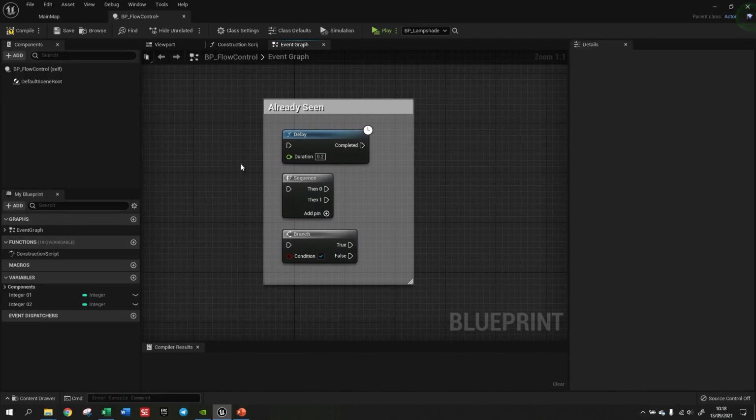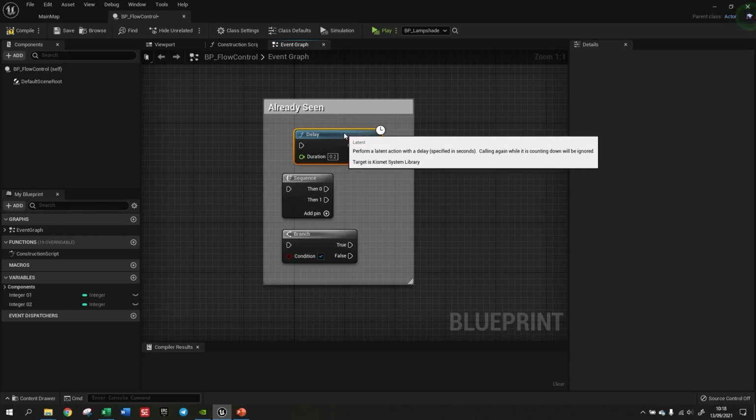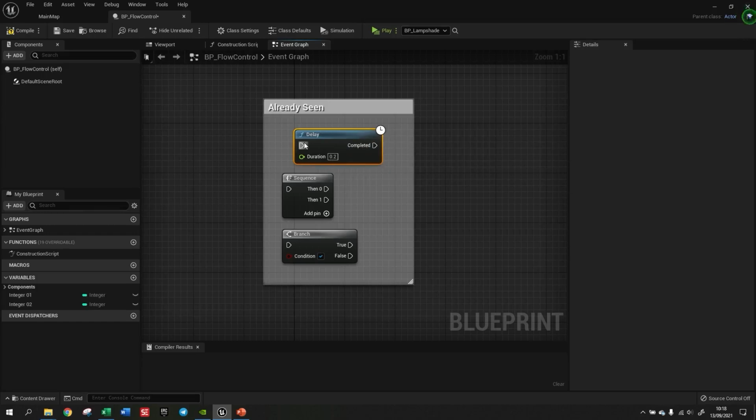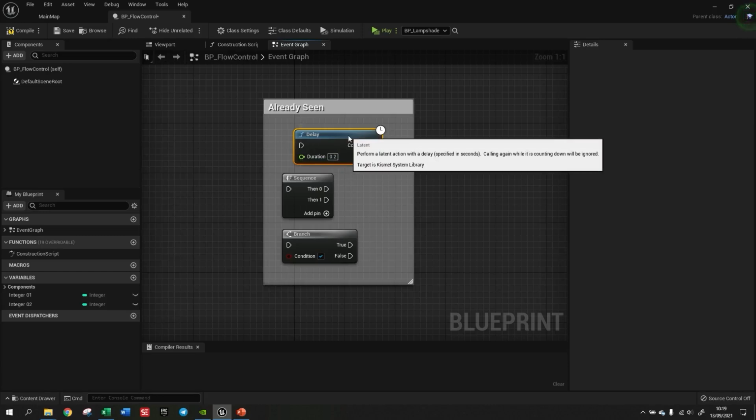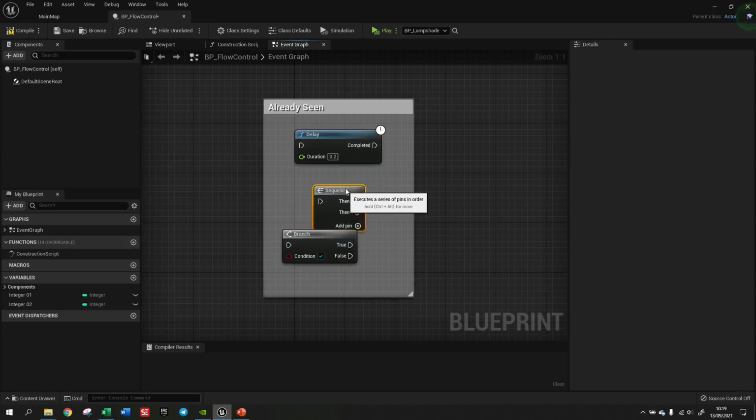So I've set up a blueprint file for us here just to make it easier for us to move forward. From what I've set up here, I've used certain nodes that we've become familiar with in previous classes, such as the delay node, which is a simple node that just causes a delay, doesn't it, between the flow. And then we can add our value in here for the different delay that we want to add. So it's a time control type of blueprint, really. And then we've looked at a few other ones, haven't we? The second one here is the sequence. We saw that in the first person chapter.